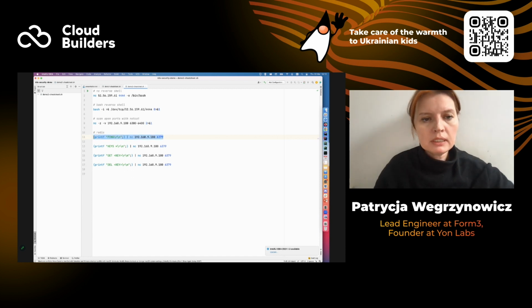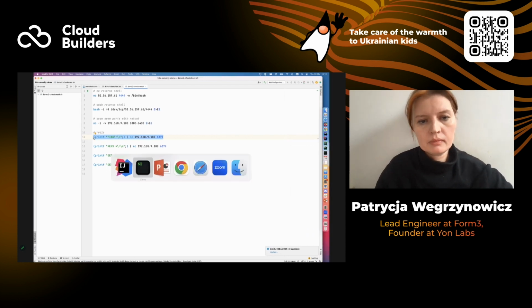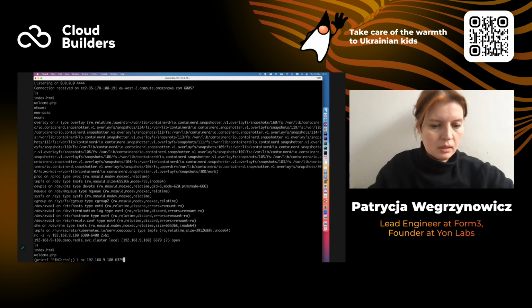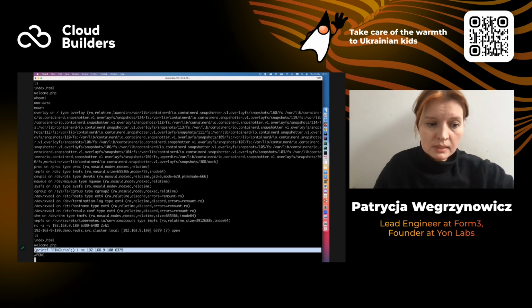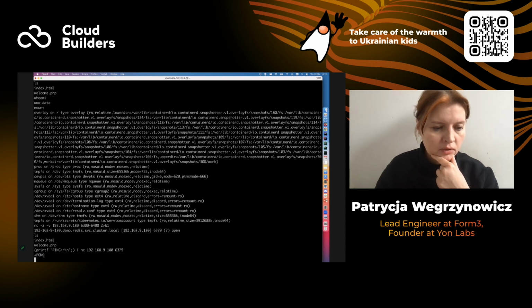So let's give it a try and see if we can connect to Redis. It has this echo command. Okay. So here we see that we can connect to Redis. It responded with Pong to our ping.